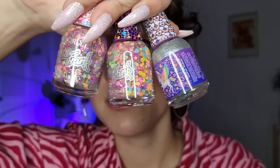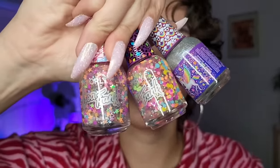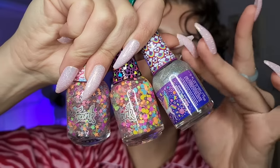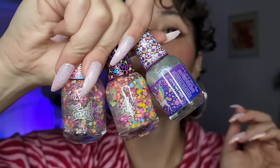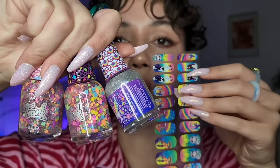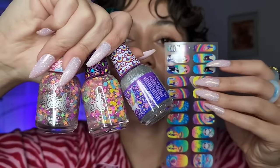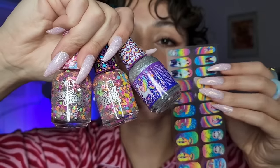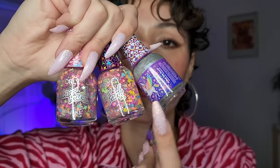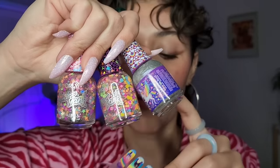Okay. So, which of these would you like to use for a top coat? The stars, the confetti, or the sparkles? For these nails, yeah. You're feeling 1, 2, or 3. Maybe 3. Okay. Okay, okay. We'll do that one. I think it'll look really cute.